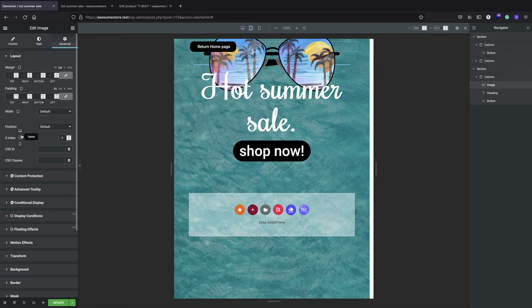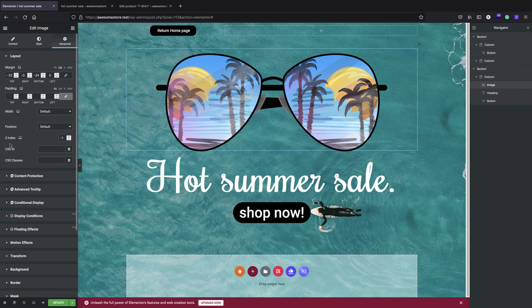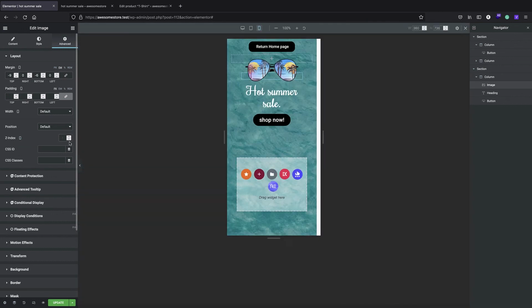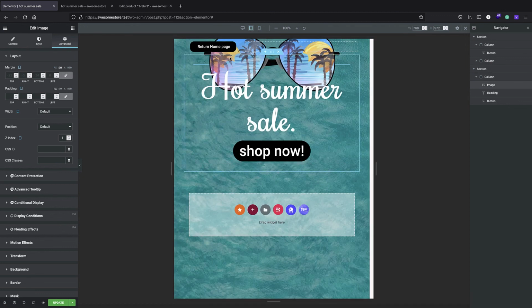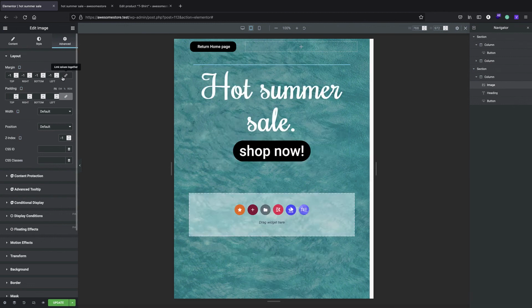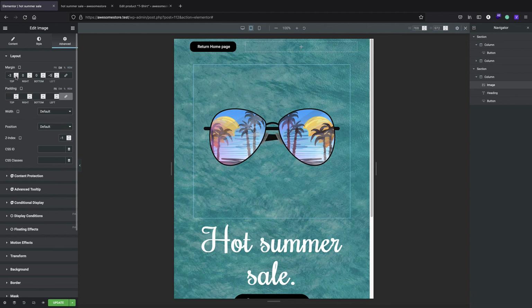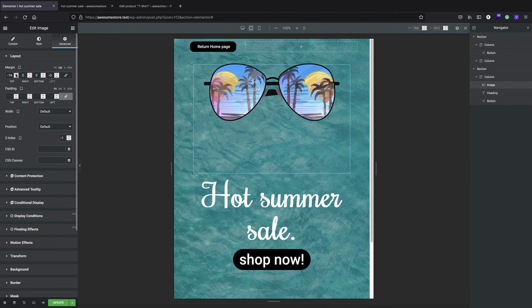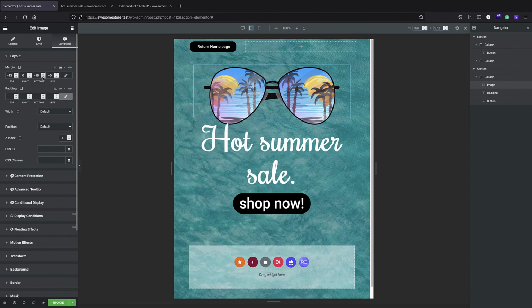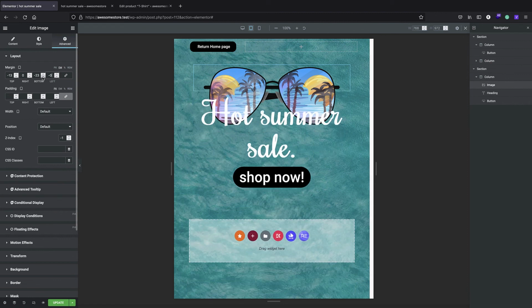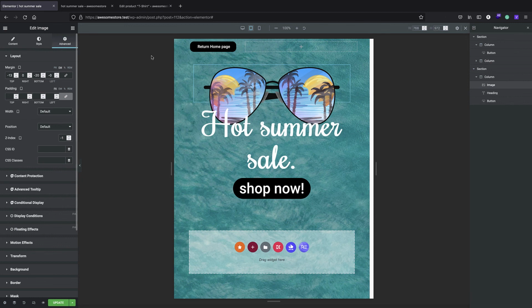So you want to do it for all devices. So you want to always give it a z-index of -1, so on any device it never comes in front of the buttons or text. So that's fine. And here we want to again change the margin, the negative margin. So let's just, of course, unlink them, make all of them 0 and set them again something like this. And here we can just have the text in front of the sunglasses, so that's just good.